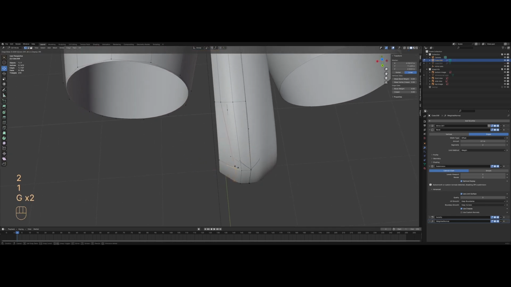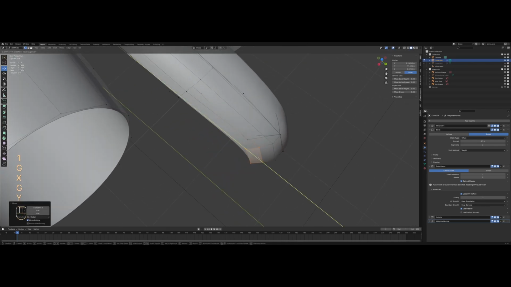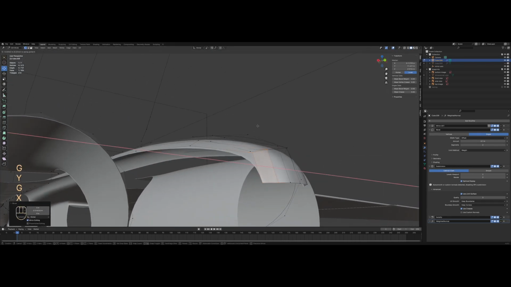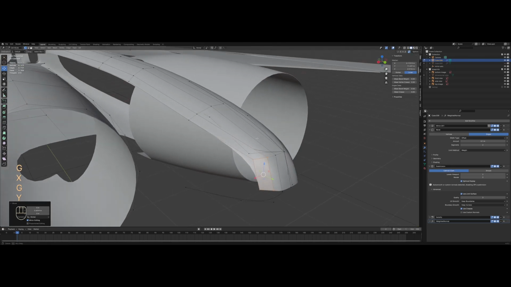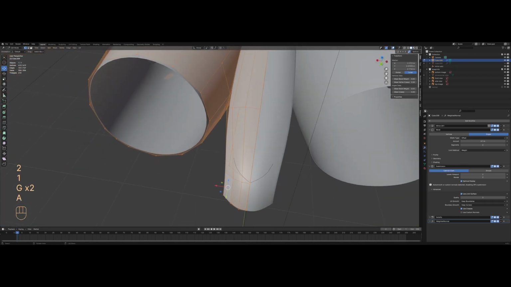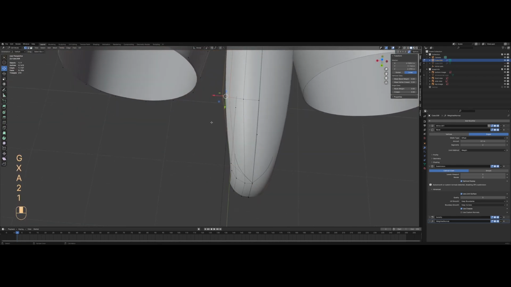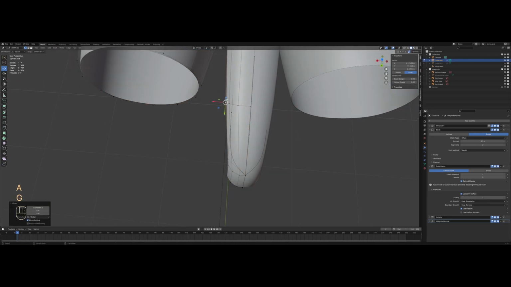Now I will slide this one here. Actually, let's select the face and move it instead, because I want the whole tail to go and become thinner. So just like that, I will slide everything like so, making sure to make it gradually.